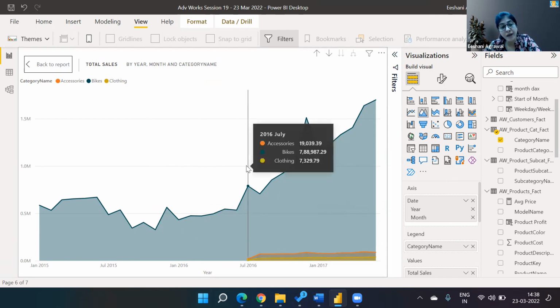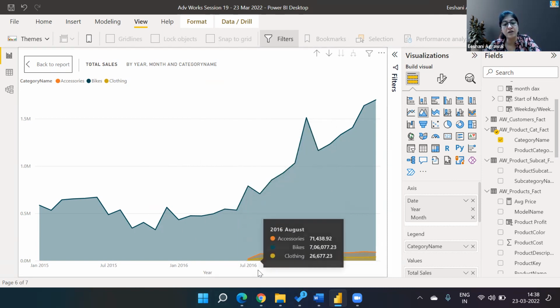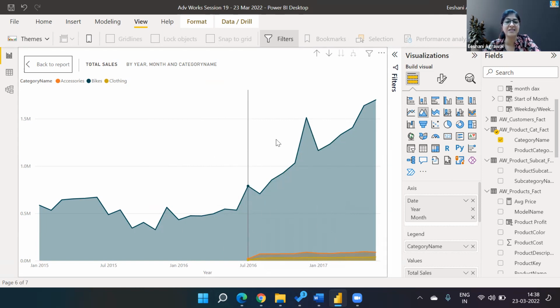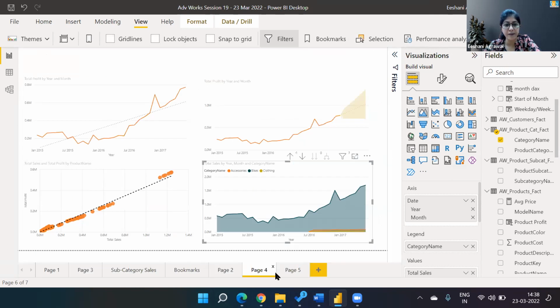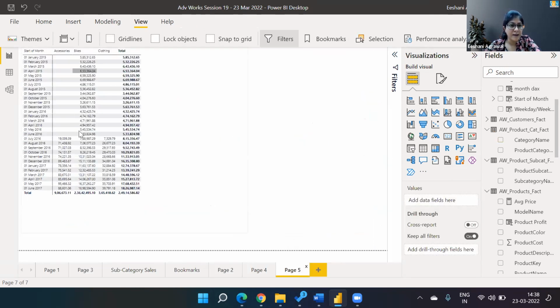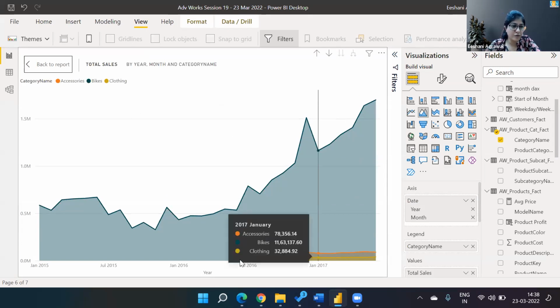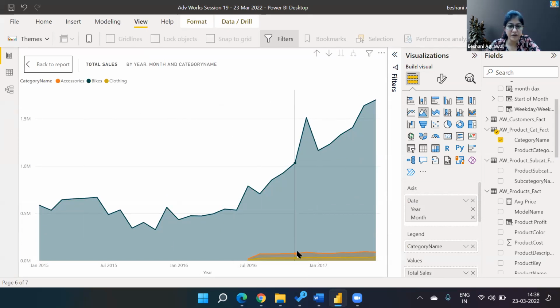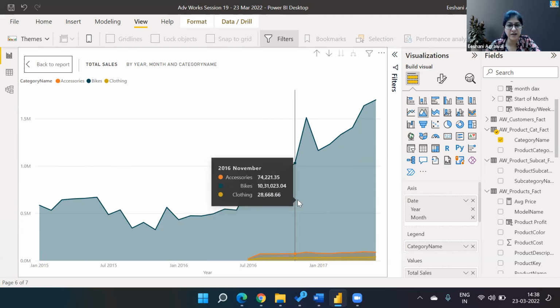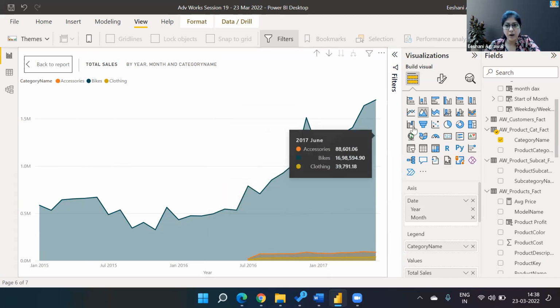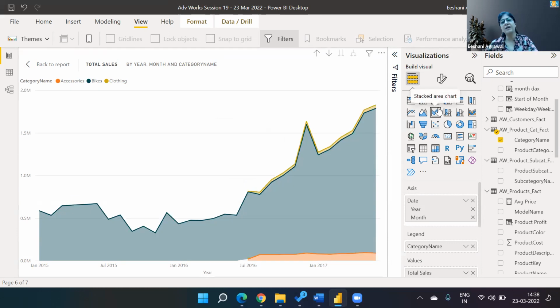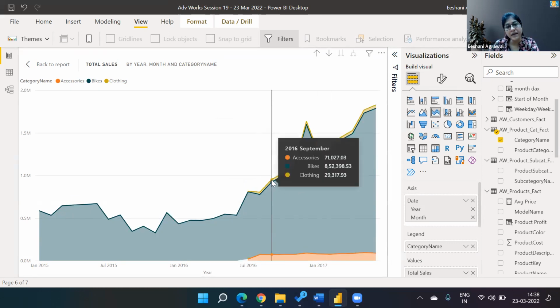But if I have to compare the sales of bikes versus accessories and clothing, it's significantly lesser than what my bikes are giving. And that's what we are looking up in the report as well, in the numbers. So this is like 7 lakhs, this is 26,000, this is 71,000. This is exactly what we are seeing over here, right? If this is 0 million, this is 0.5 million, this is where your two things are sitting, and this is the highest point.